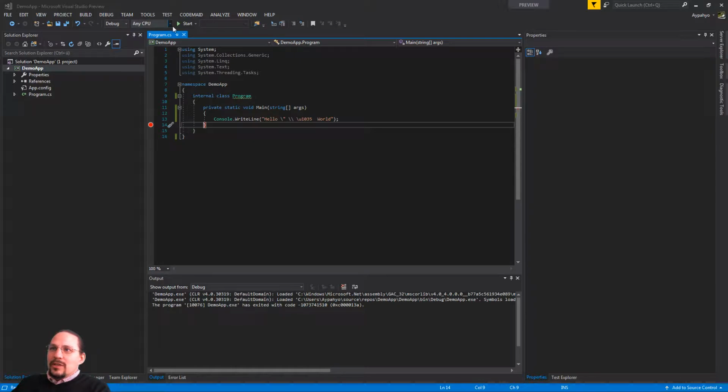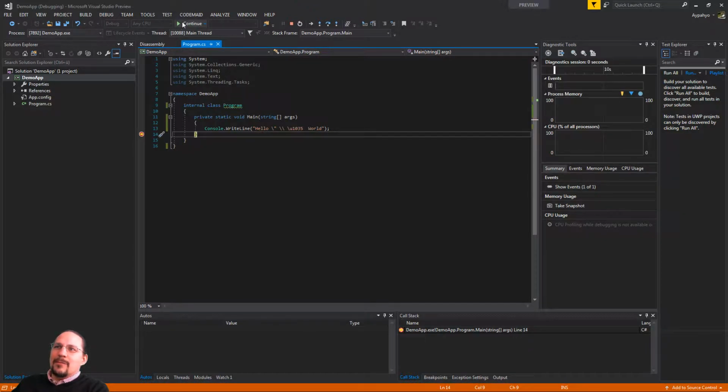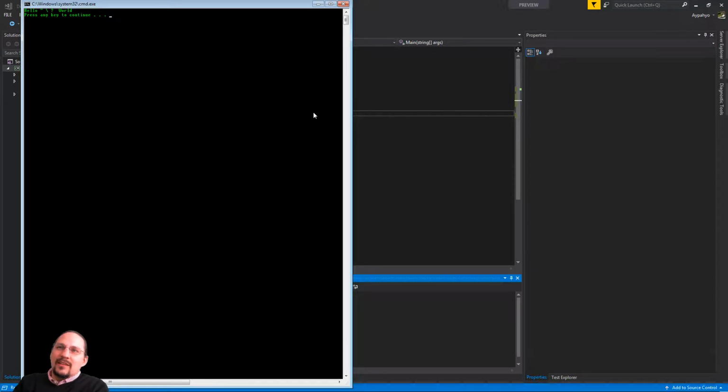To continue, we can actually, oh, I closed the window, so now we can't continue. So let me get there again. To continue, you can see up there there's a continue, and it's actually also just F5. So just hit F5 and it continues, which means reaching the end of the program closes everything. There's a different version of this where you run without the debugger. If you check out debug, start without debugging, that one actually sets a break at the end of the console for you. So if I hit Control F5, you can see that there is now press any key to continue.